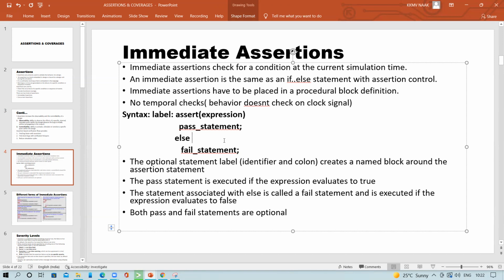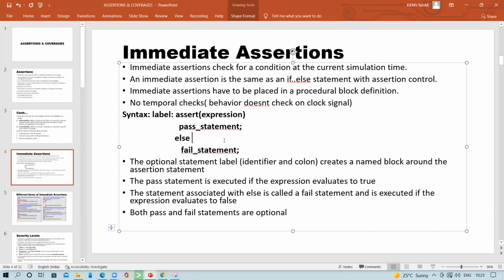Whereas for concurrent assertions, the other type of assertion, there is no need to write it only inside an always block. It's not necessary like that. Okay. For immediate assertions, it was a mandatory thing. Whenever you're using immediate assertions in your design, you have to write them inside an always block. Okay. It means a procedural block, either an always block or an initial block, both can be used.